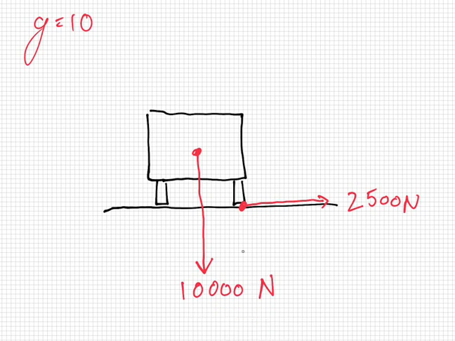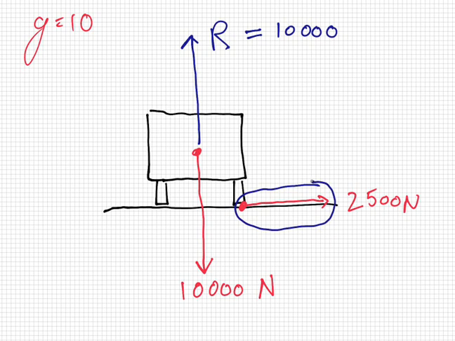No, what am I missing? Reaction. Now, is this car flying? No. So the R must equal 10,000. It must equal this, vertically only. What type of force is this? It's the driving, circular force. It makes it travel in a circle. But what type of force is it? It's friction, isn't it? So this is friction.